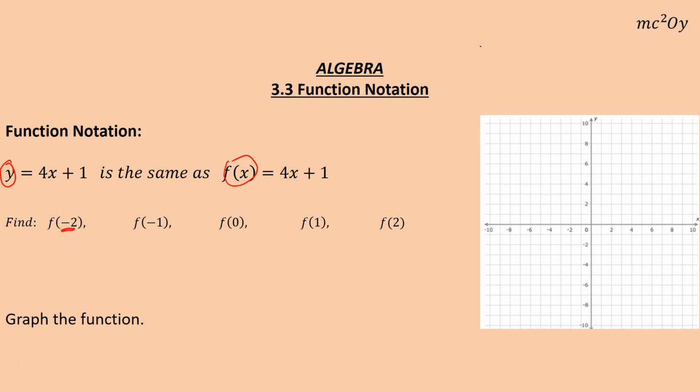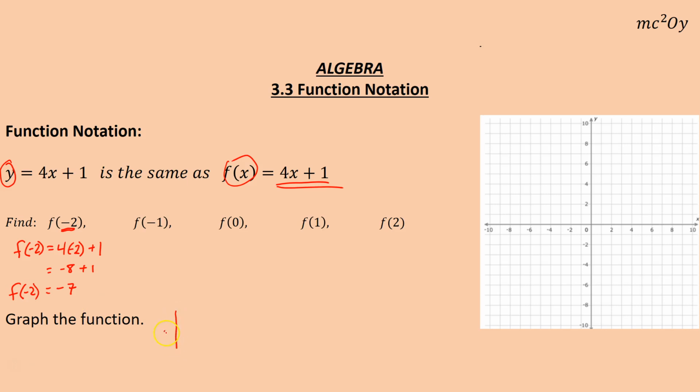Okay, and when I show my input, if I put f of negative 2, that means everywhere I saw an x in this rule here, and I'm going to call it a rule because it tells me what I'm doing to my input, I'm multiplying that input by 4, and then I'm adding 1. So 4 times negative 2 plus 1, that gives me negative 8 plus 1, also known as negative 7. So when I have an input of negative 2, my output is negative 7, which actually gives me a coordinate.